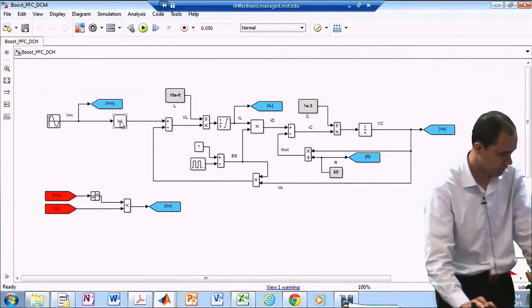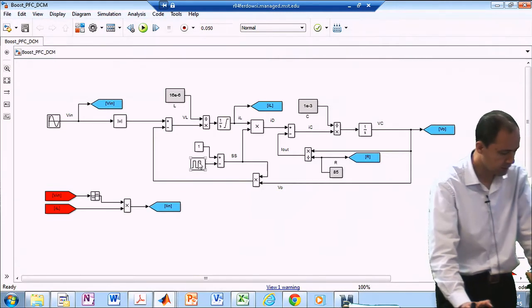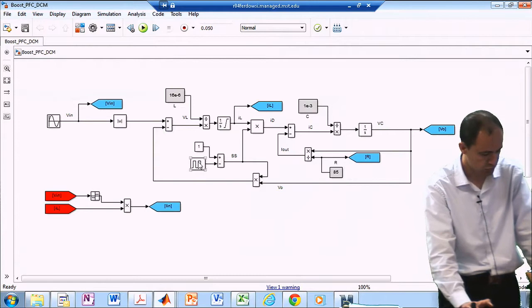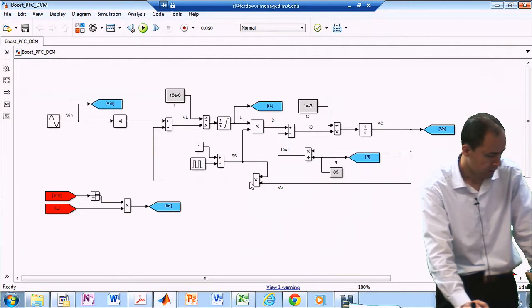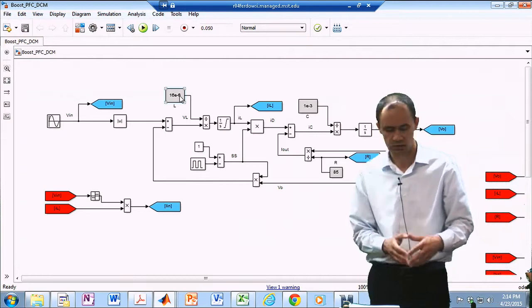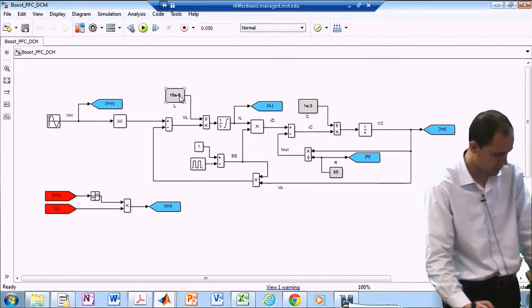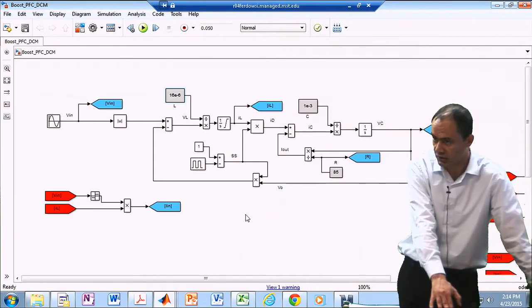That's rectification. And then there's the part controlling the switch. When the switch is on, we have Vin applied to the inductor. When the switch is off, we have Vin minus Vout. So if this is Vout, then it is being subtracted from Vin, and that's the voltage of the inductor. The inductor value is 16 microhenries, still a relatively small inductor, and we are going to play around with this inductor to see what happens if we do not do a good job selecting its value.